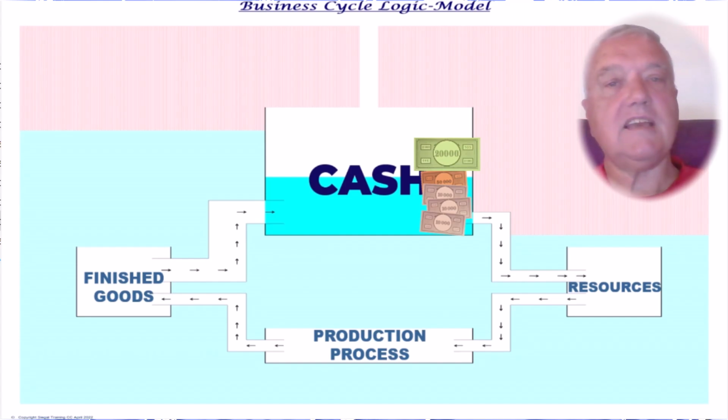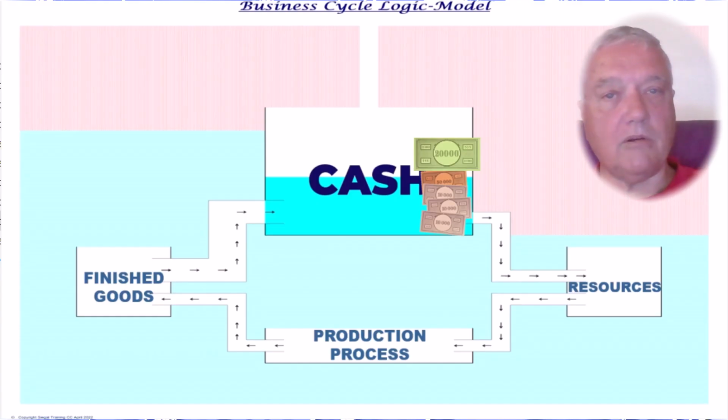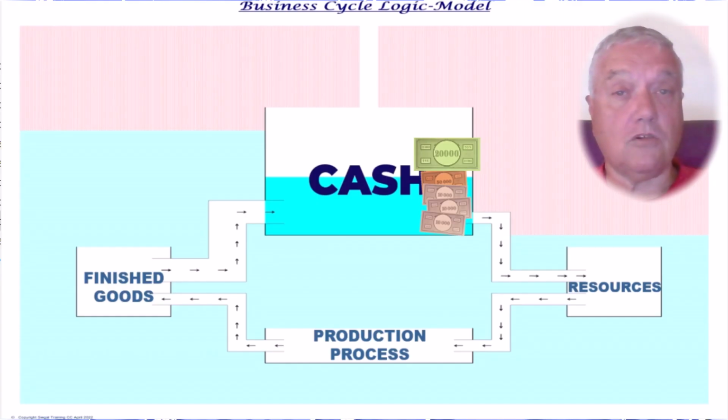Why is it? Well, the 80,000 is what he paid for the raw materials. The other 20,000 would remain in the cash reservoir. And we add these 4 buckets together to work out what the working capital is worth. So 20,000 would be lying in his cash resource bucket, and 80,000 would be lying in his raw material bucket. If he's halfway through that process in the next week, he would still have the 20,000 in his cash bucket, and he would have 80,000 in the bucket or container showing the work in process. His working capital would be the 2 items added together. So working capital is that value of what is running around in this business's cash conversion cycle.